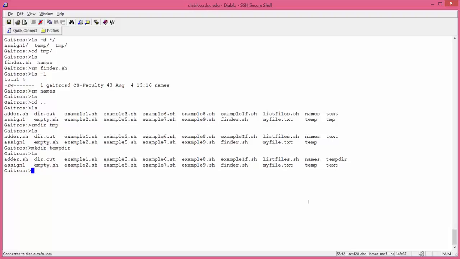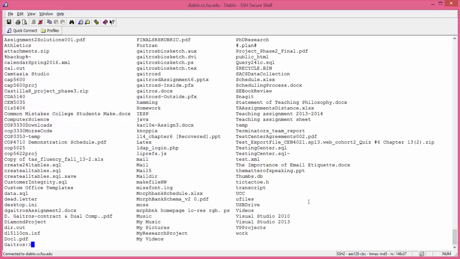Following along the lines of change directory, and I don't want to get too complex about this, I just want to show you the simple commands. Let's say you forget where you're at, and you've changed directories, you've gone off to places, and you've tried to find other files, and you go, wait a minute, I want to go back to my root directory. Well, if you remember your login name, your username, you can get back to it. You can say cd tilde gatros d, and I do an ls. Now I'm in my root directory.